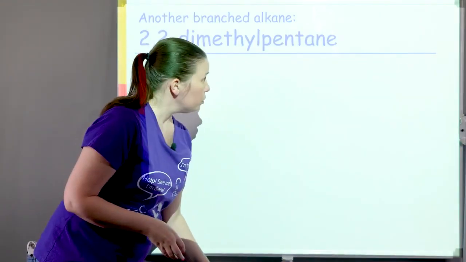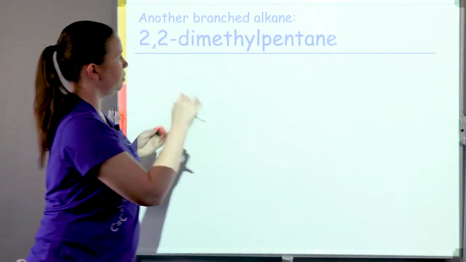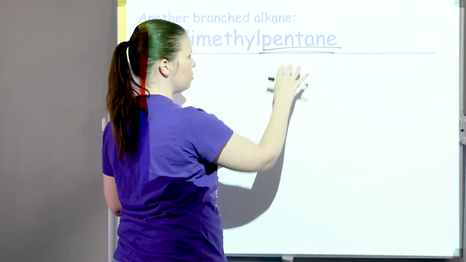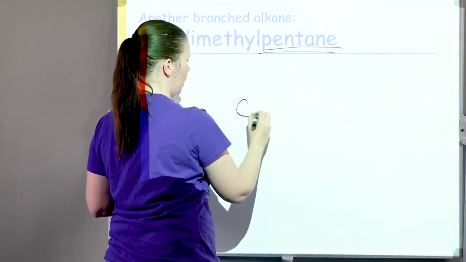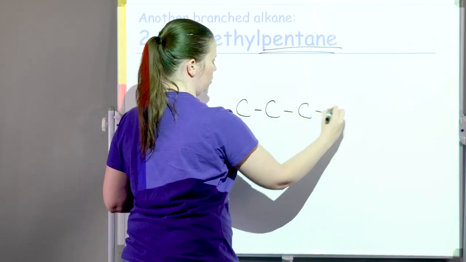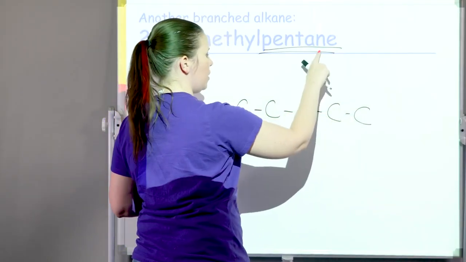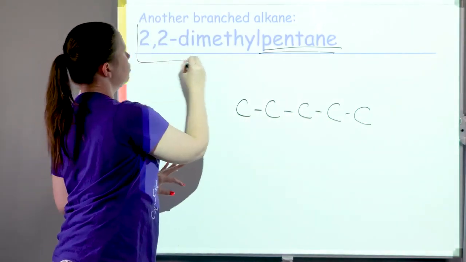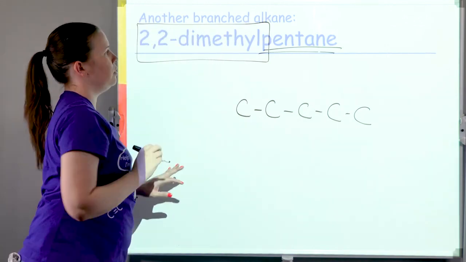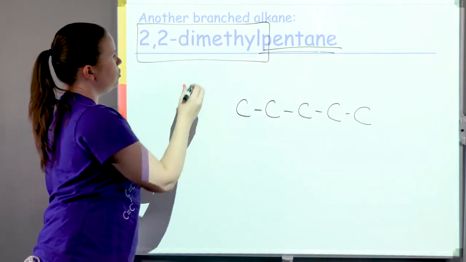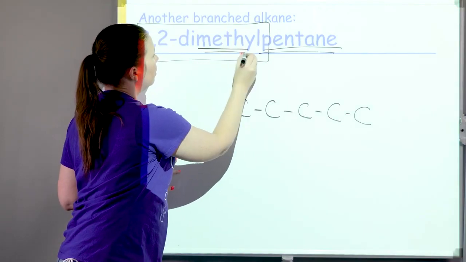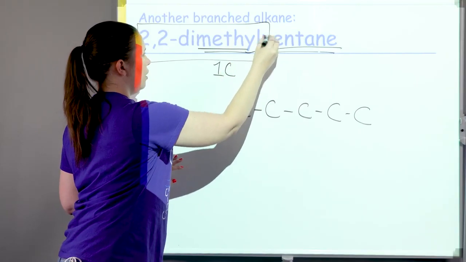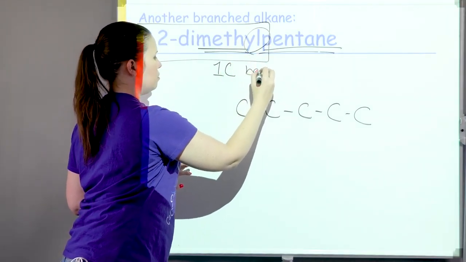All right, let's look at one more version of a branch. Give this a little bit more practice here. First thing I always do is look at the base molecule and draw that first. So pentane, we have 5 carbons. And because of the A and E, I have all single bonds. But before I saturate it, I have to determine what is going on in this branch. So let's start with something we do know. Meth, we know means 1 carbon, and the YL tells me that's the branch.